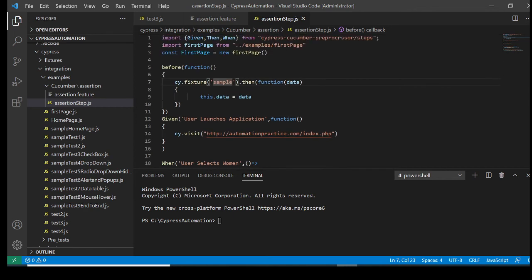Now after the implementation has been done, we're gonna start running it. So to run that, we're gonna look into our next lecture how to execute this particular step definition file. So till now we have discussed three things. One is what is Cucumber and how to integrate it with your Cypress project. Another thing, we have generated our first feature file. Next thing, we have generated or implemented our first step definition file.